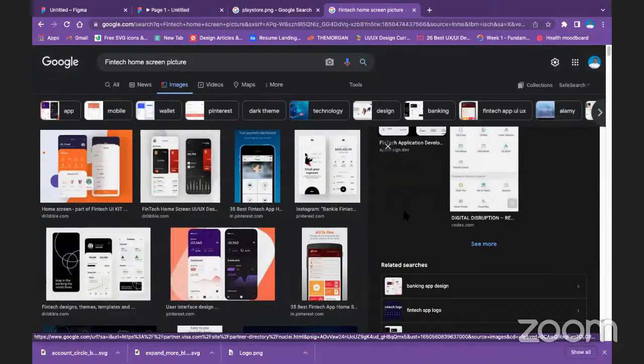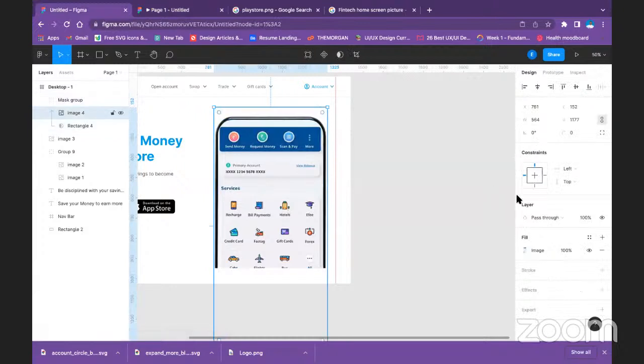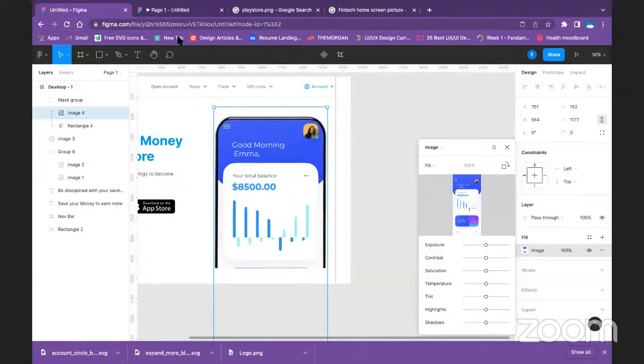So let me look for it on my system. Oh, let me get to Zoom. Open in file. So I can now save this to add to photos. So let's change this image. So I can change this image with this one.